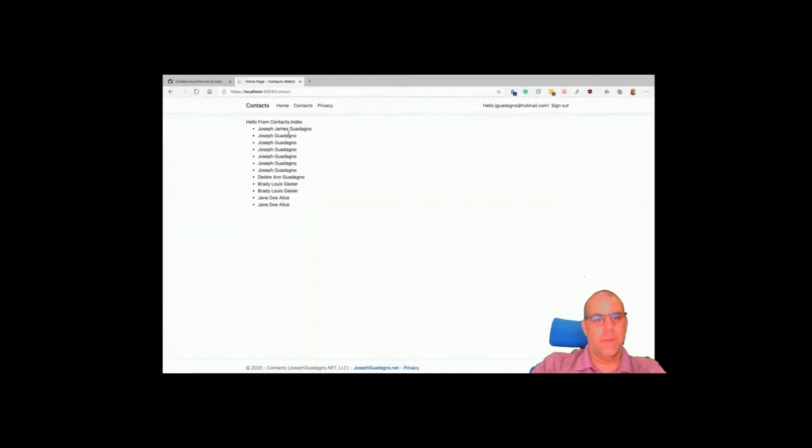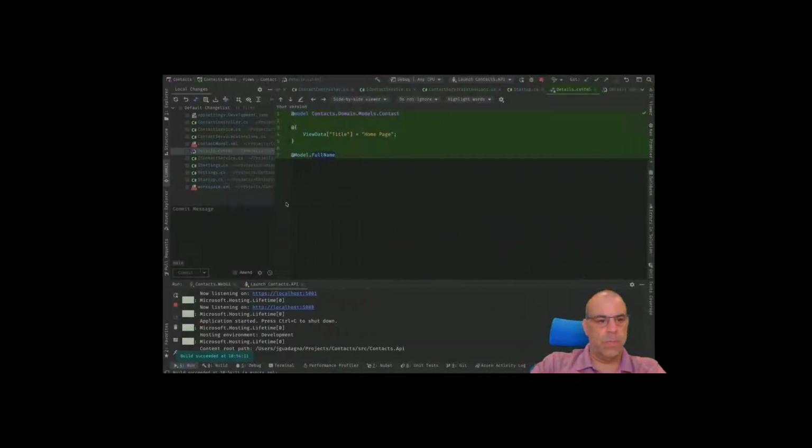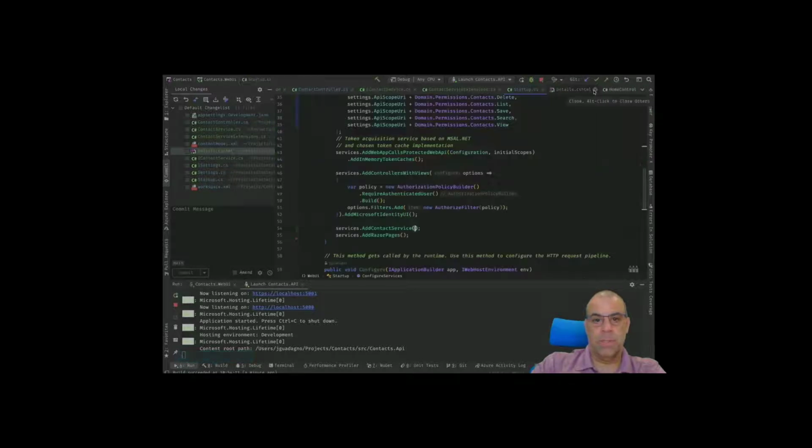There we go. And if we want to see the detail of it, it's details 1, but we're going to wire all that up. Now it should just show me, and if I show my index 33, which I believe is the way, yeah, there we go. So now it's working. The code's a lot cleaner than it was before. So I think it's nice. It's a lot nicer than it was.